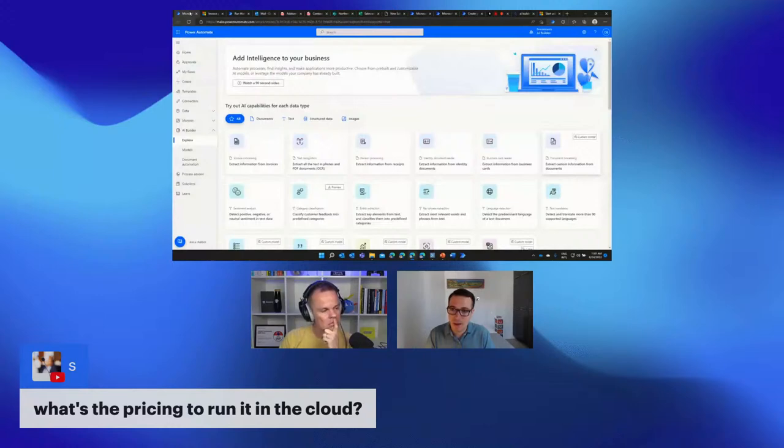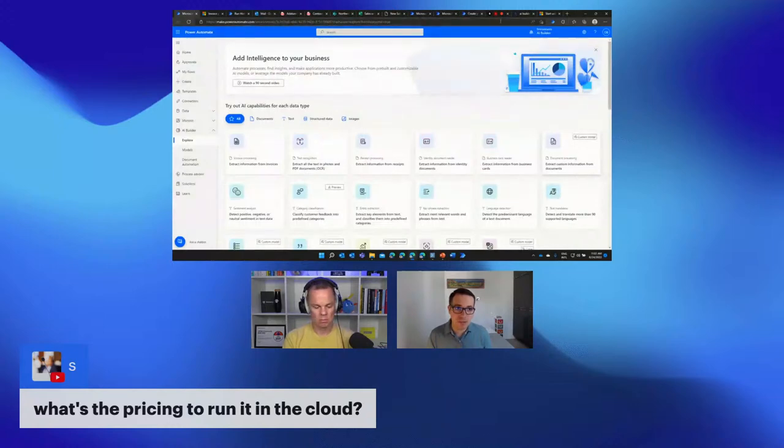One is premium Power Automate and Power Apps licenses. Some of them come with credits. If you go to the pricing page of Power Automate and Power Apps, you will see how many credits are included on each of the premium licenses. And we also have what we call the AI Builder add-on, which gives you 1 million AI Builder credits.